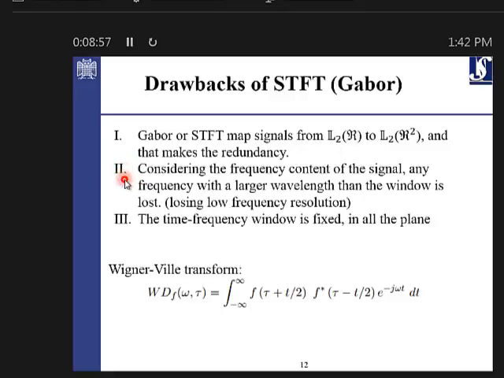Another point is that we are having some localization over the time and for the frequency. But whatever we get as the time or the frequency window will constantly remain for the entire signal. So it doesn't matter whether the signal has more information in the higher frequencies or the lower frequencies, we're getting the same strategy for the entire spectrum. Maybe it's not an efficient way of going through the representations.